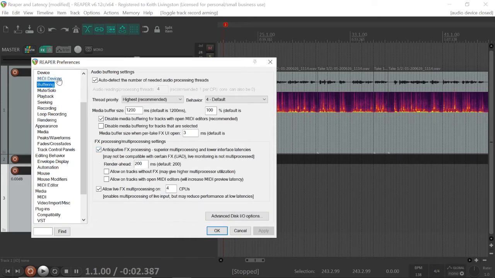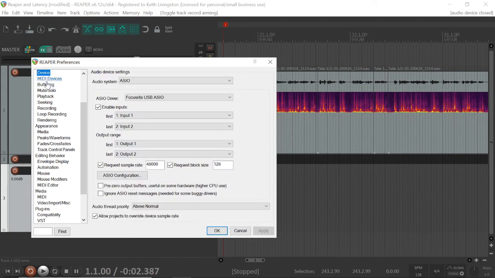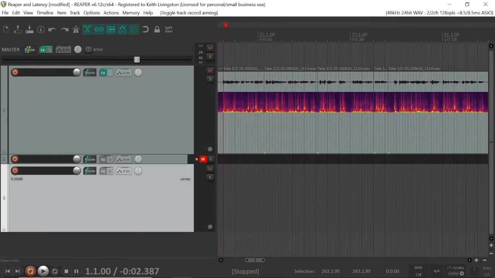What buffer settings should you use? I find 256 to be a good setting for me and my old laptop, but it depends on your computer, how technically demanding your music is, and how much else you're asking your computer to do. Try 128 or 64 if you can get away with it, and 512 if 256 still has pops and crackles. Now, Reaper shows you latency in the upper right-hand corner of your screen. At 256, I have 14 milliseconds of latency, which works fine for most applications for me.